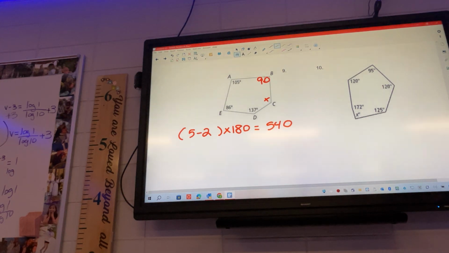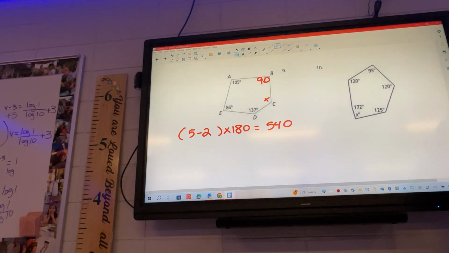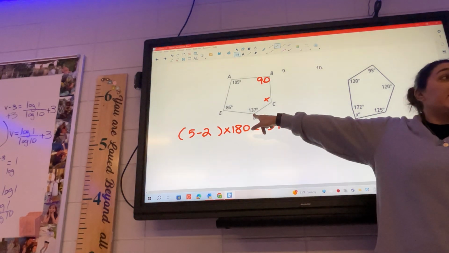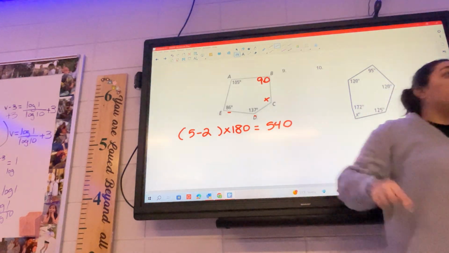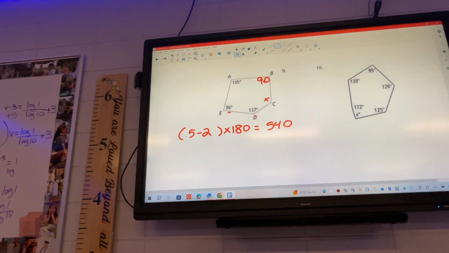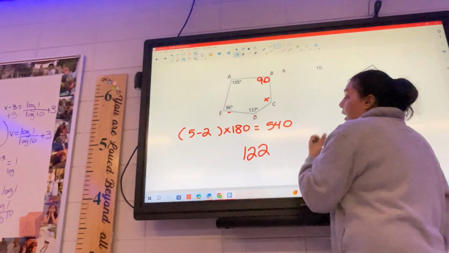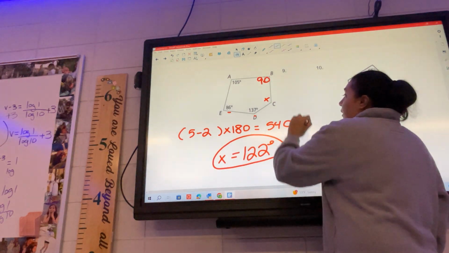So 540 minus what? 540 minus every piece that's on the inside. So what's one of the inside pieces? 137. And then you're gonna say minus, what's the next piece? 86, yep, and then work your way all the way around until you did all 4 of them. You got 122? Somebody else, 122? Yep. 122 what? Degrees. Okay, you have to put the degree sign. We talked about it the other day and some of you are not.